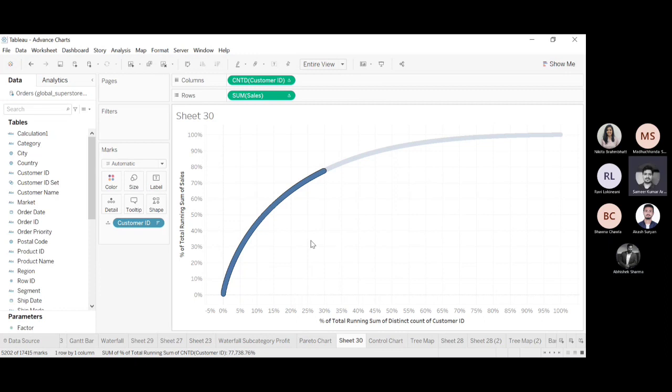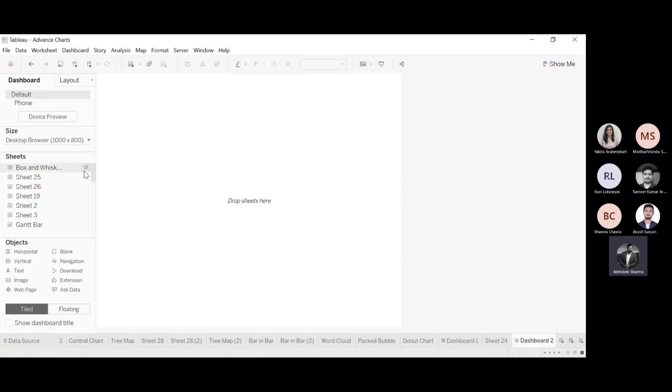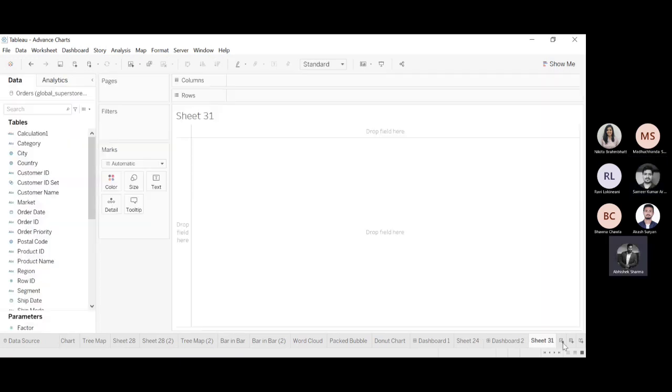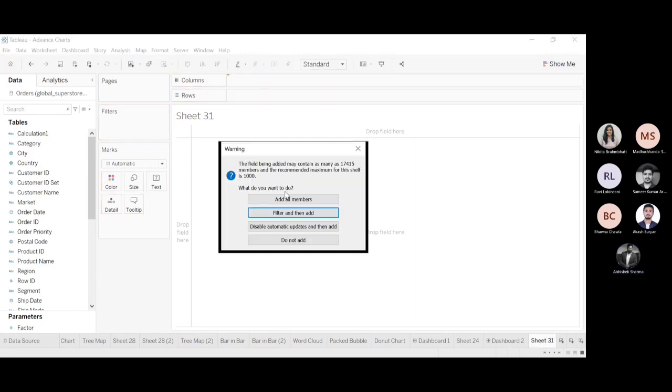And is there a way, and how can we actually know which customers are actually providing this quantum? Is there a way to export the list of files directly from here? I thought you would be knowing the answer to this. I know, but that's the kind of question that needs to be asked here. So, let's say I have the customer ID list now.